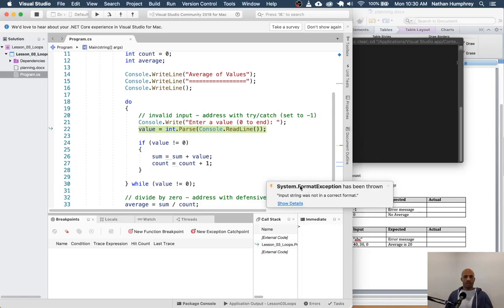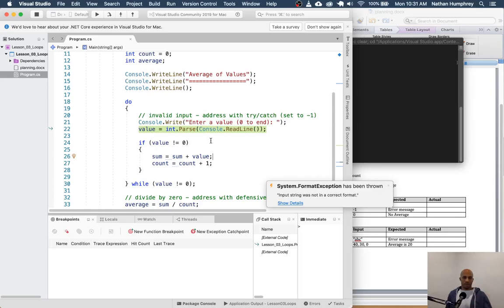We've encountered a System.FormatException where the input string was not in the correct format. We're trying to int.Parse, but the value returned by Console.ReadLine is not in a format that is compatible with this method, and that crashes our program.